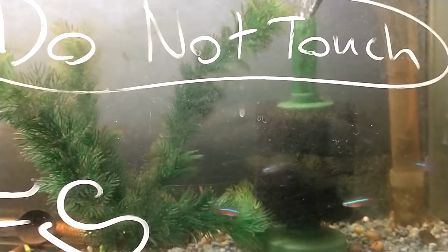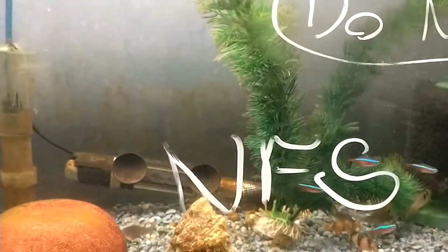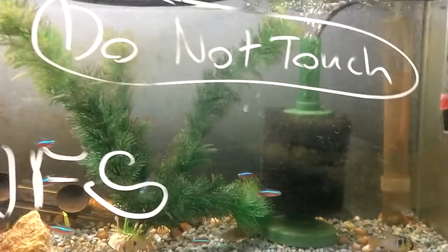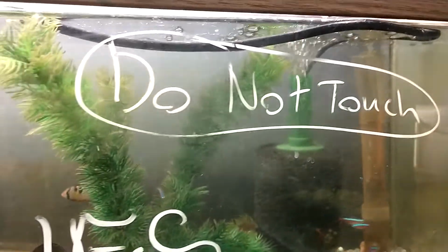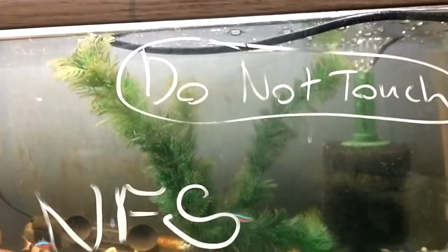This filter costs about $8 if you factor in the air pump, which is a USB nano air pump from Aquarium Co-op up here. The total cost is about, let's see, the air pump's $10 and I think the filter is $8, plus a little bit of airline, so we'll round up from 18 to 20 for that bit of airline. I think that's a little generous, but $20 for this filter, and it is more than adequate for this tank for sure. I couldn't give you an exact number on how much it could run, but I believe sponge filters are by far the most efficient. And they're just versatile because you can pick them up and move them to another tank. If you're trying to establish a new one, they're not going to suck up any fry, like I mentioned before.